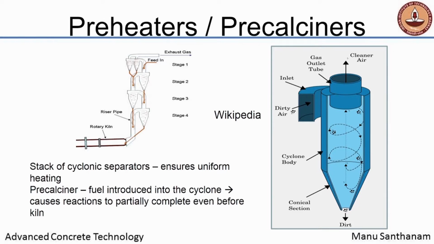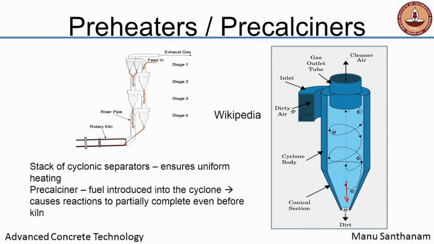So, here you have an example of the cyclonic separator. You see that you have a cyclonic action of the air that is coming inside, right, and then it is usually used in a situation where you need to separate dust from air. Okay. Now, in a cyclonic separation what happens is the cleaner air with the finer dust comes out of the top, whereas the coarser dust goes down the cyclonic separator.